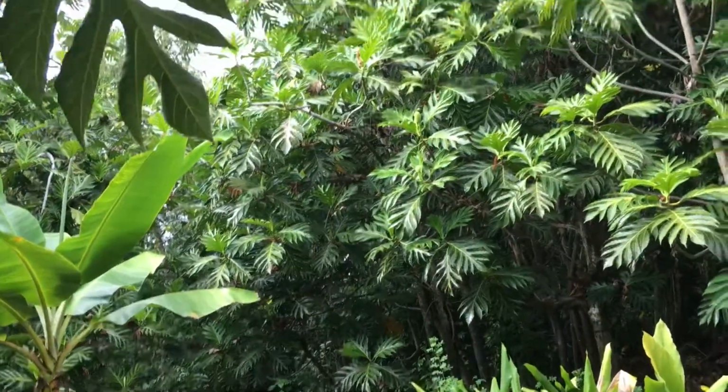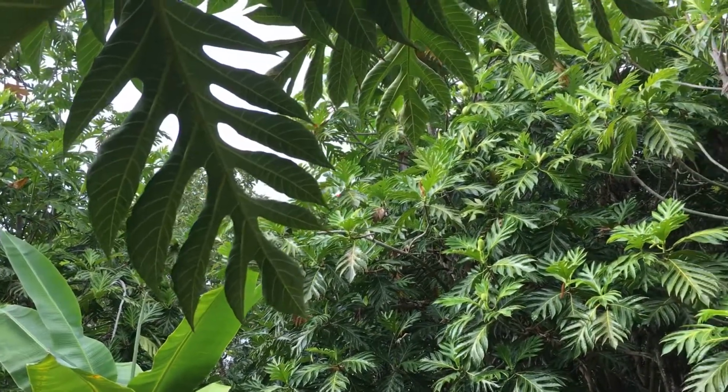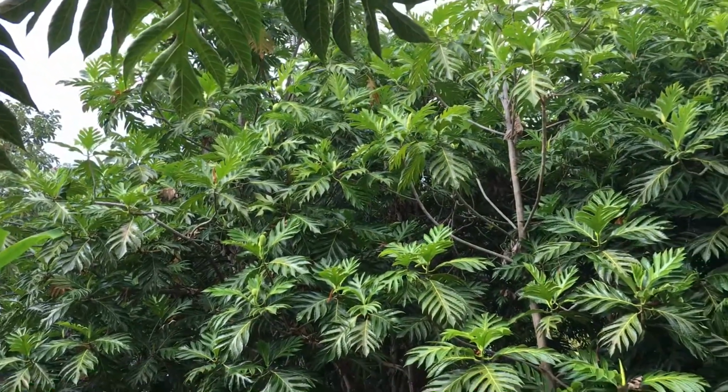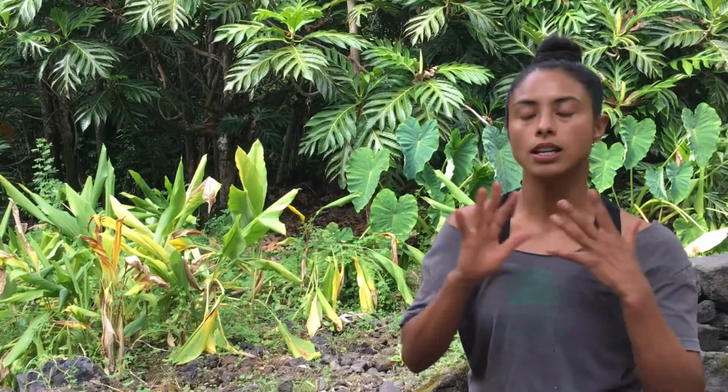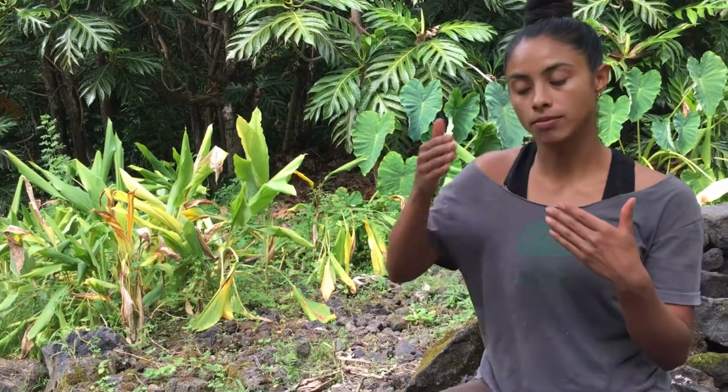And so I learned about ulu in Dr. Noah Lincoln's Hawaiian plants paper, and it was in the section where they talked about canoe crops. And canoe crops, there's over 24 plants that the Hawaiians, or the first Polynesian settlers, brought to Hawaii over 1,200 years ago. And ulu happens to be one of them, though they recognize that it was probably brought a little bit later than when they first initially came.